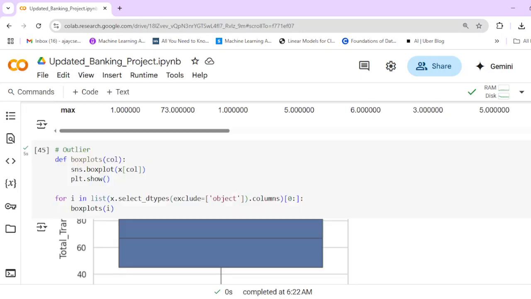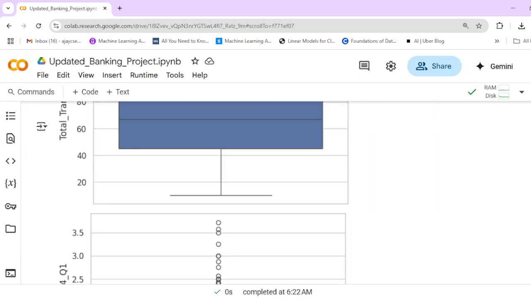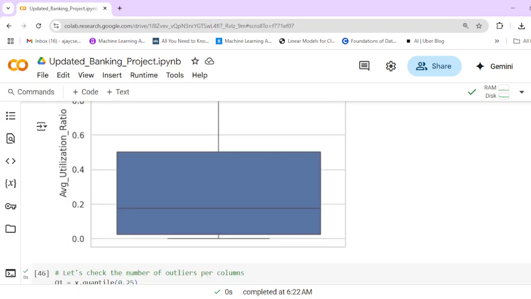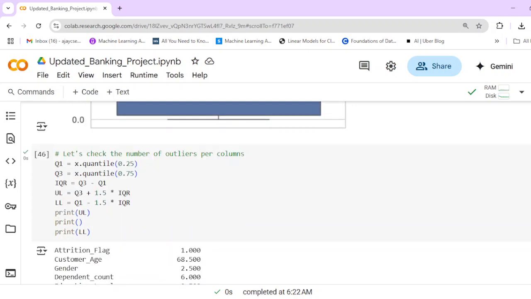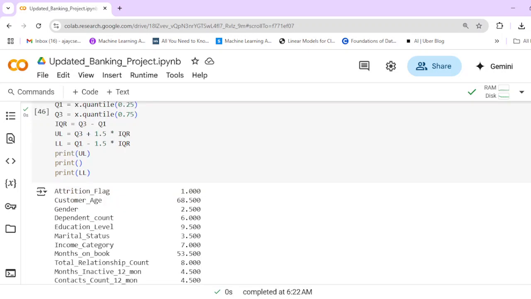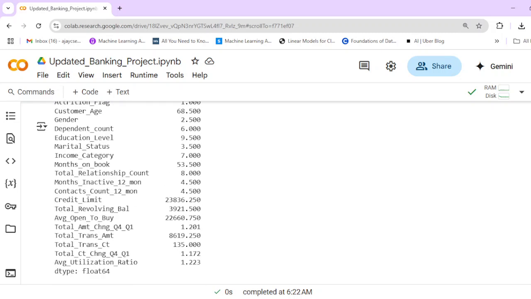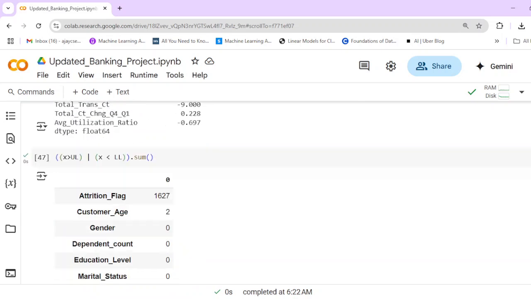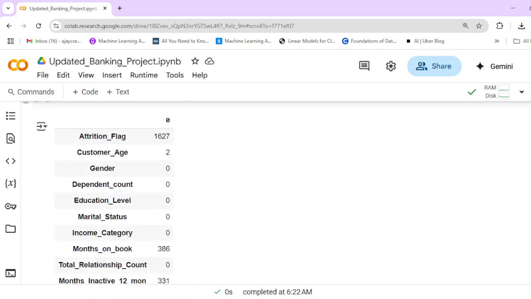And here is the box plot for this data, and we can also check the outliers. So here is the quantile, that is the upper limit range, and then there is the lower limit range for each of the columns.